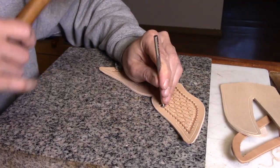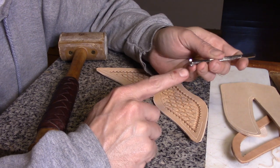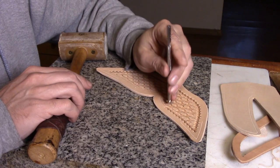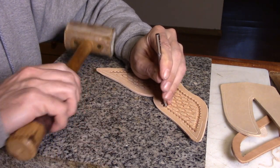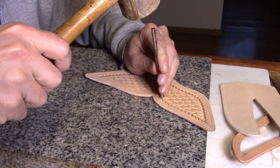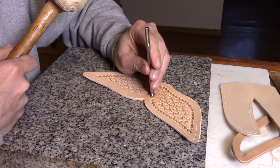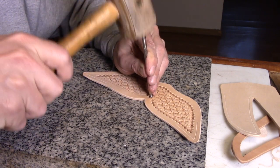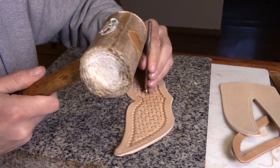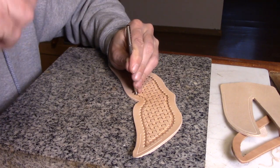I'm actually using a toe impression rather than a heel impression — meaning I'm leaning towards these points. The heel of the tool is the outer round crescent part. If you lean it a bit towards the toe it fades out a little more. I can also feel when I hit that line with the tool — I can feel it drop into the line each time, which is how I keep my impressions in a nice straight line, or in this case a nice curved line.